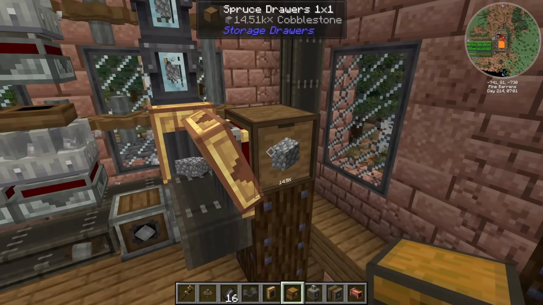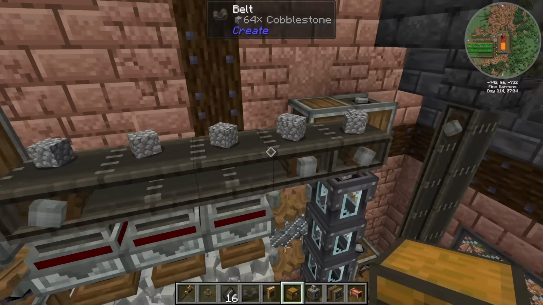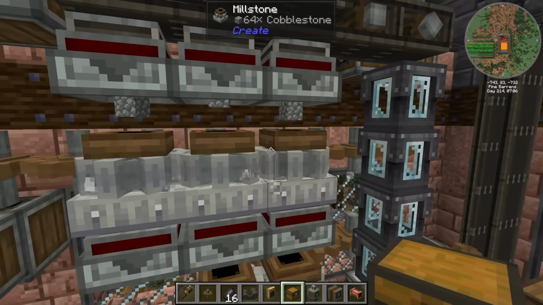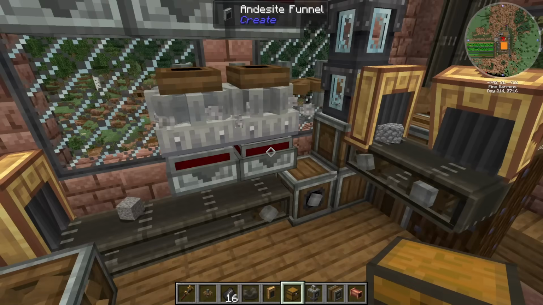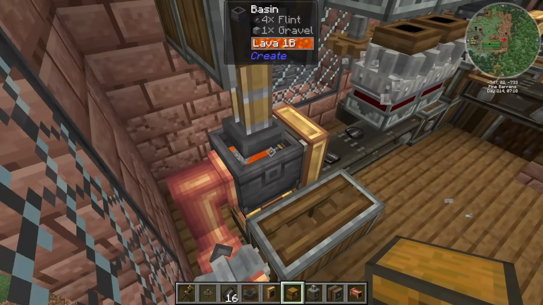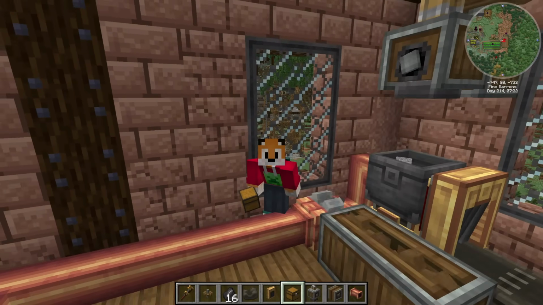So we've got a box worth of cobblestone. This is getting blown using an encased fan up a chute onto this conveyor. The funnels underneath this conveyor then transfer those into these millstones. Those grind it down into gravel. This one drops straight on the conveyor, and these 2 turn it into flint. So we get 2 pieces of flint and 1 piece of gravel, which is exactly what 1 basin needs with a bucket of lava to turn it into andesite. So the quantities are a lot more exact now.